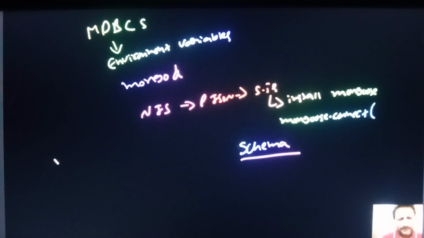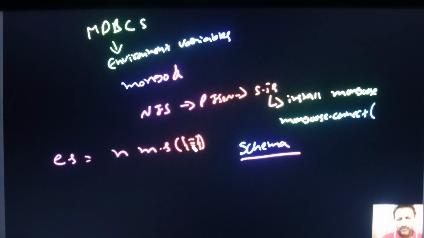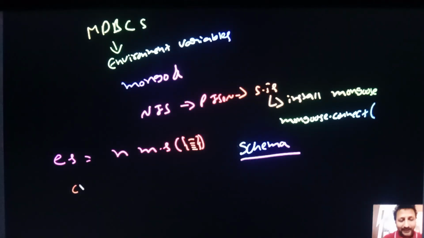How do we create the schema? We say employeeSchema is equal to new mongoose.Schema, and here we define what the schema is like. Schema means what keys should be there and what type of values they should have. Once the schema is created, we create a class based on the schema by giving a class name.